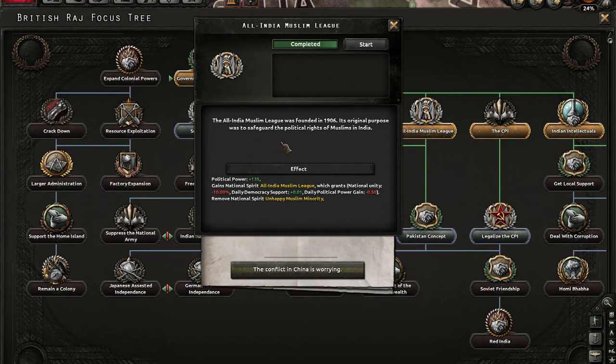The All India Muslim League was founded in 1906. Its original purpose was to safeguard the political rights of Muslims in India.